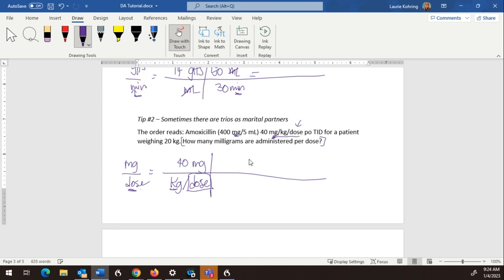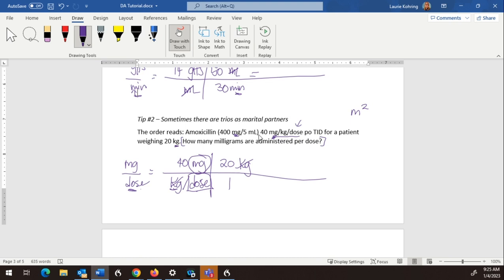So kilograms, we do need to cancel out. So we'll place it up here and look in the question, and I see it right there. So we'll go ahead and put 20 here. And weight and body surface area, so if you have a number that's represented with a meter square, that's body surface area. These guys are bachelors. They're always going to come with just a 1 underneath. So you don't have any baggage coming with those guys. So our kilograms will cancel, and we have just dose on the bottom, milligrams on the top. So this is our stop unit. So we can go ahead and multiply across, divide by the bottom.